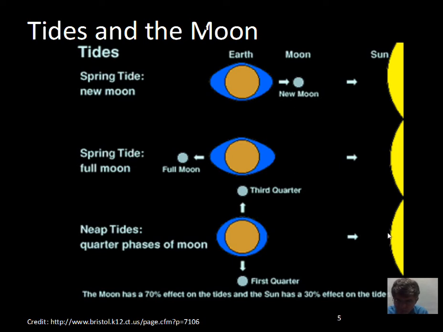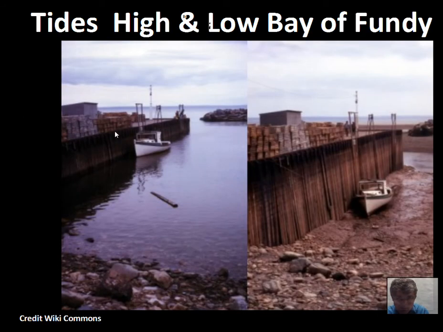This graphic is completely out of scale. The sun should be very far off to the right, but there is more effect of the tides due to the moon, but occasionally we can get the moon and the sun cooperating and producing an extra high tide and low tide range. So examples here, this is the same location.